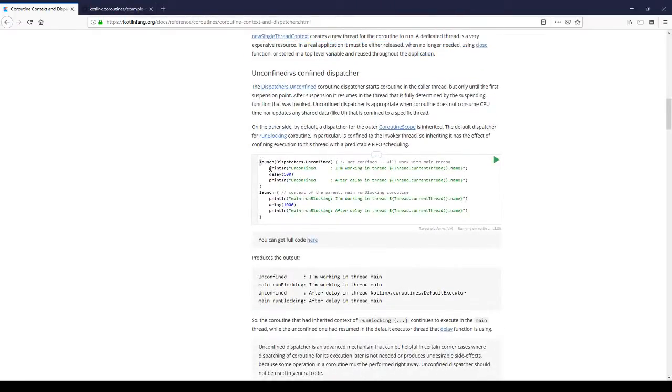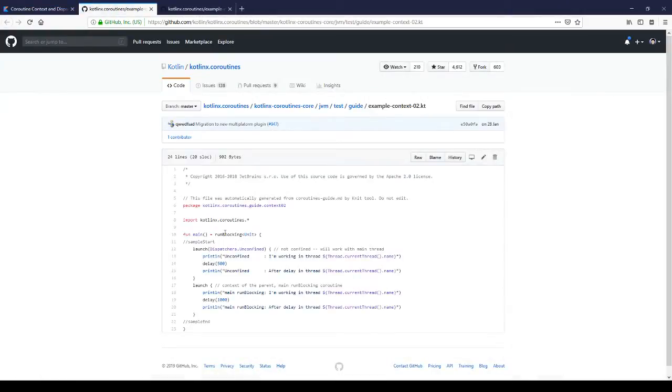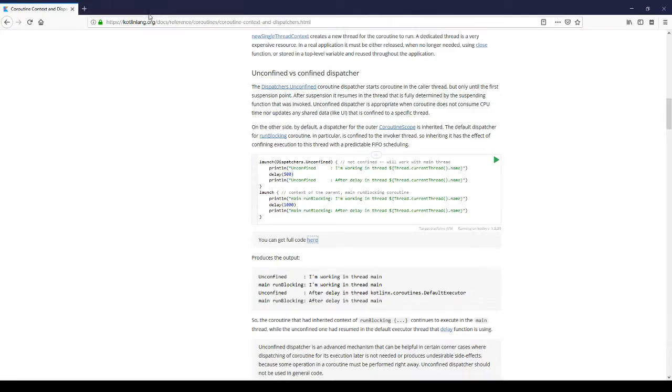Last week we also talked about the difference between unconfined and confined, and I think this parent is runBlocking as well. It's runBlocking, so this is going to inherit runBlocking, and this is unconfined, so there's a delay here.